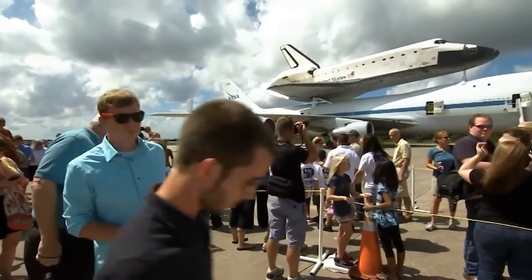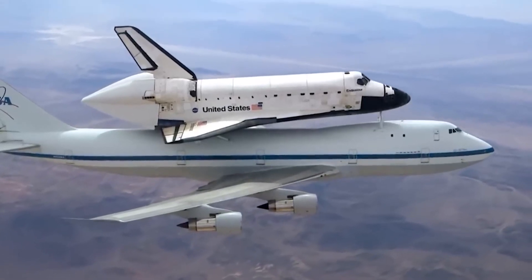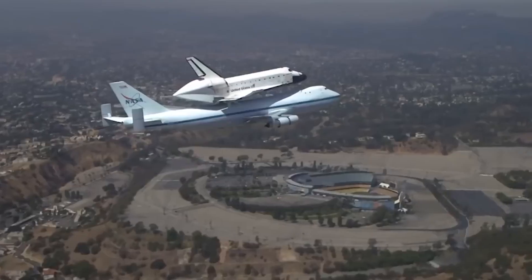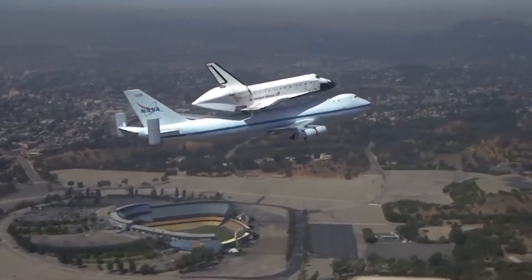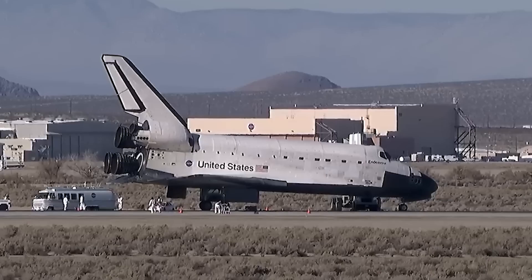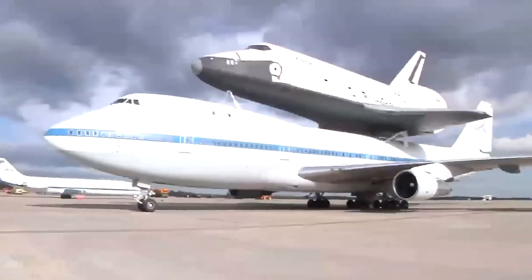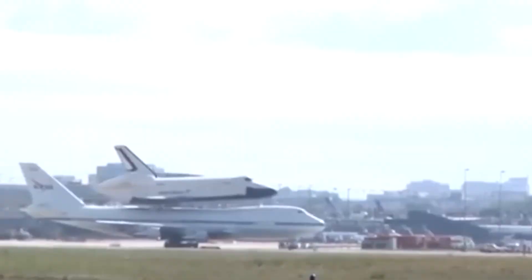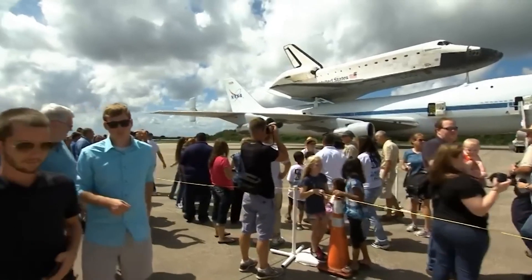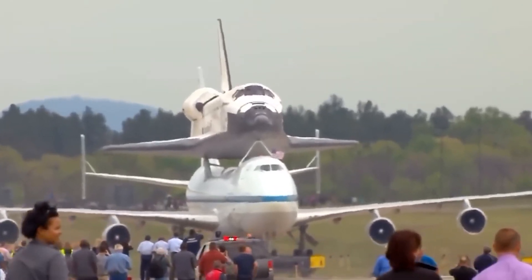Number 18: NASA Space Shuttles. NASA has these special space shuttles they use to go up into space. What's cool about these shuttles is that they can be used again and again. After they fly in space, they come back to Earth, but eventually they get old and need to retire. In 2012, two of these shuttles needed to go to a museum. Moving these shuttles is not easy — those big vehicles called crawlers are cool but not fast. So moving shuttles involves big cranes, Boeing jets, and lots of people. They even had to modify Boeing's 747 jets so the shuttles could ride on them.